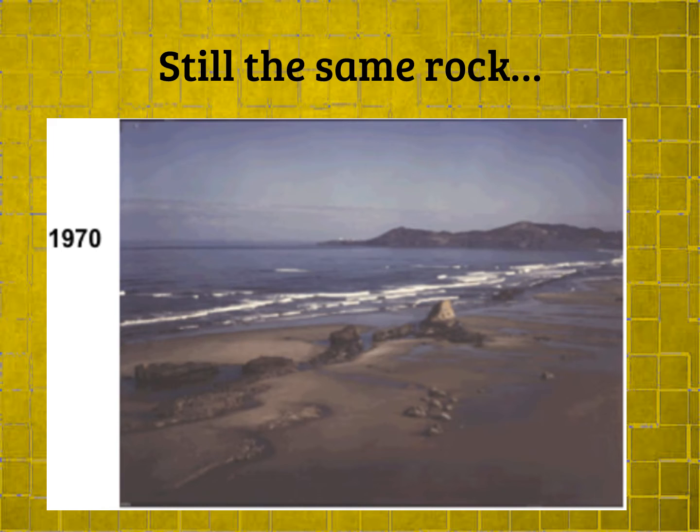Now we're 80 years into the weathering. You can see quite a bit has been weathered or broken down into sediment and eroded or moved away from here. There's very, very little left of our original rock formation. It is primarily due to the water, the salt water, and the wind abrading away at it, weathering it down, and taking it somewhere else.